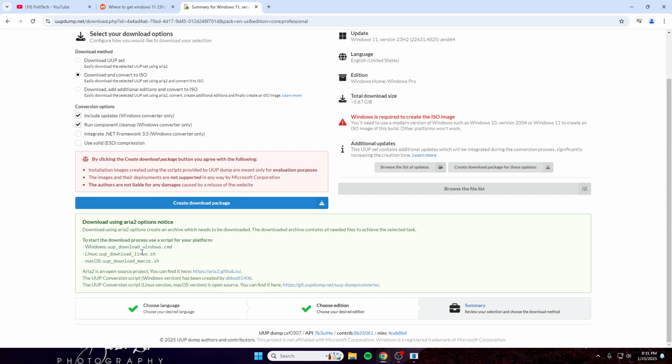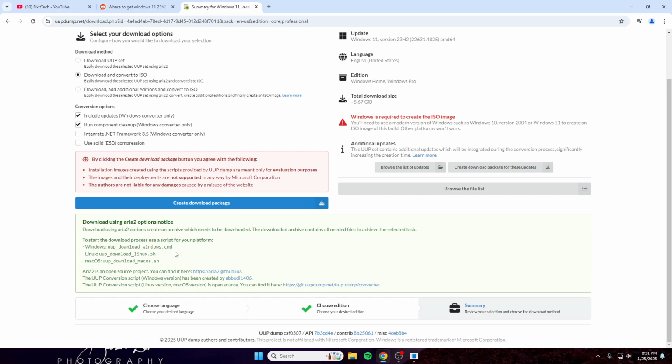As you create a download package, you have to run the CMD file, and it will take around 2 or maybe 2.5 hours to download an ISO file. So it's going to download an ISO file for you. It takes time, right? So you have to be very patient. Keep your computer on, keep your laptop on for maybe 2 or 3 hours, do your other stuff, come back, and you can see that the ISO file will be there.